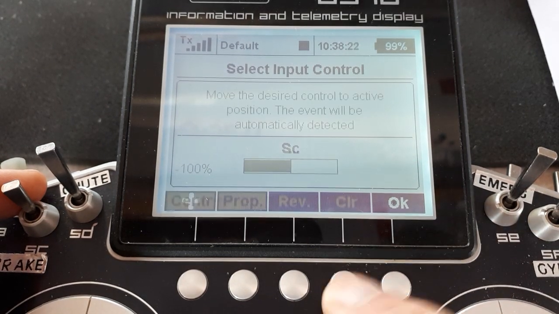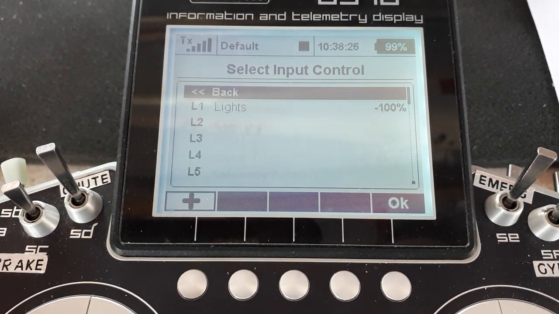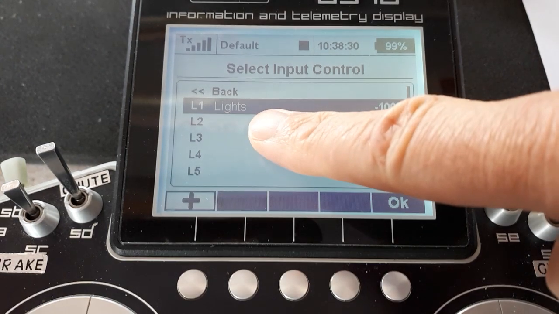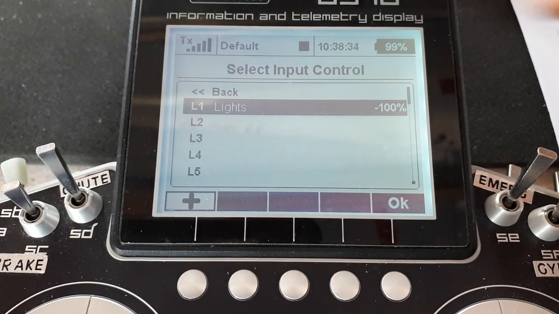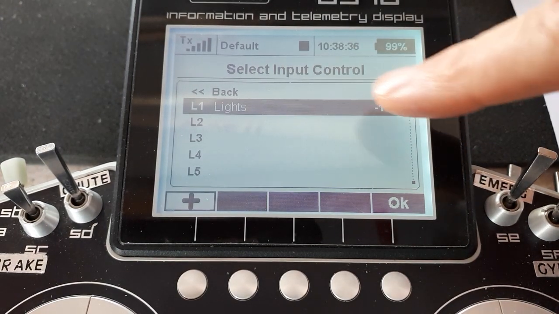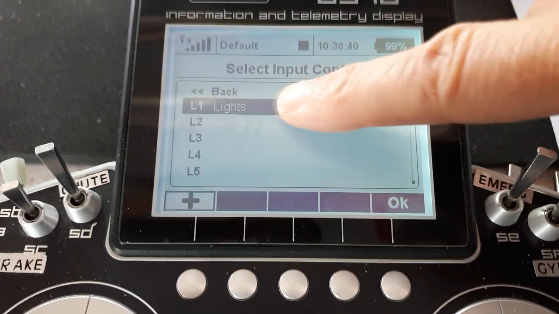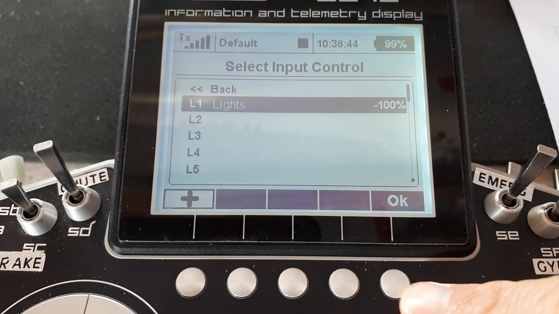So we'll clear out the switch, press plus to get the menu, logic switches, and there it is. Remember earlier on I said it's useful to give it a name if you're using lots of logic switches. If this is the only one in the model, you know it's going to be L1. But in a more complex model, you could have quite a lot of logic switches, which is why it's handy to give it a name. You know you're picking the right one. So we'll say OK to that.